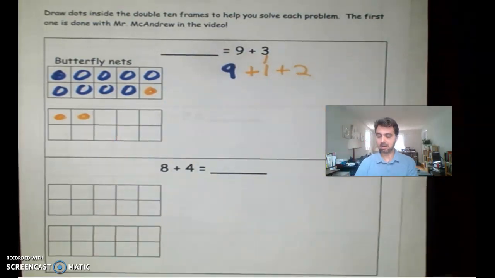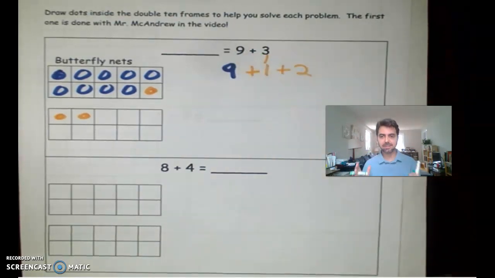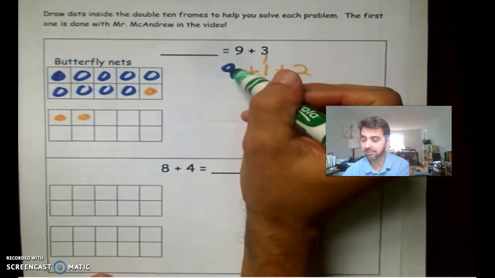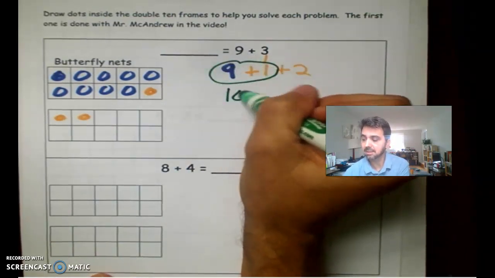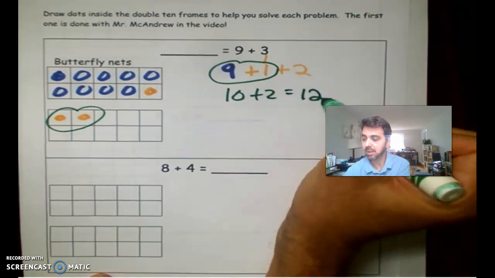Okay, so now I know that, boys and girls, if it's easier for you, just watch me do it. Okay, and then when it's done, pause it, write it down, and then you do the other ones. So if it's too difficult to write it down and listen to me, just don't worry about writing it down right now and wait until I'm done. Okay? So we know that 9 butterflies plus this one right here gives me 10 butterflies. But I still have these 2, so I'm going to add those 2. And that also gives me 12.